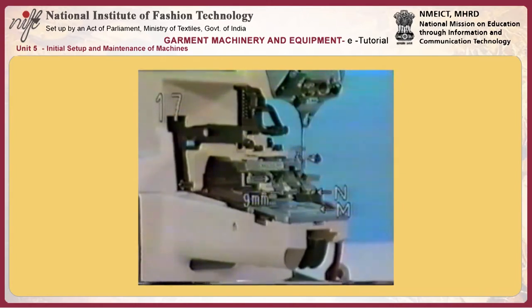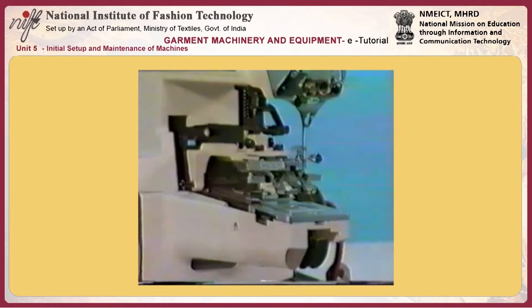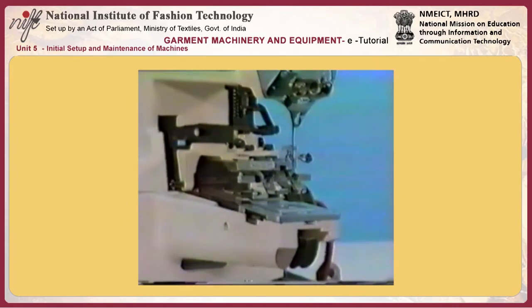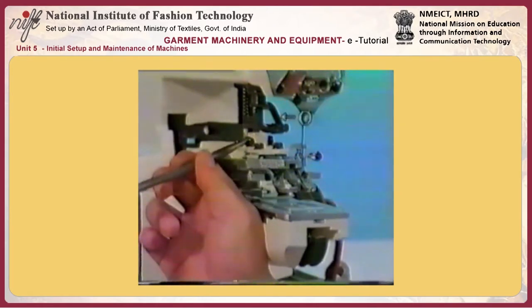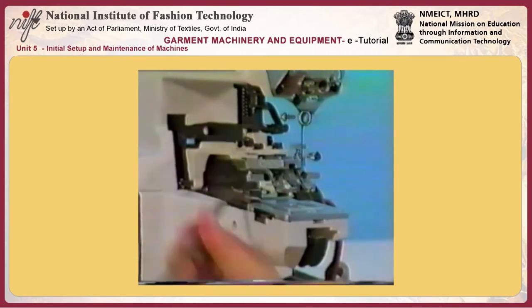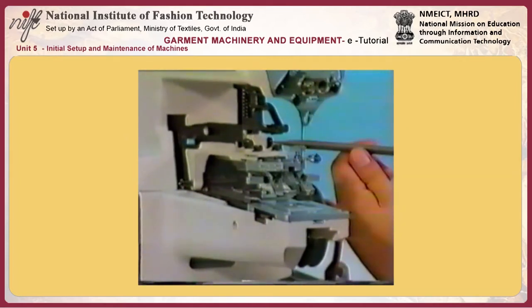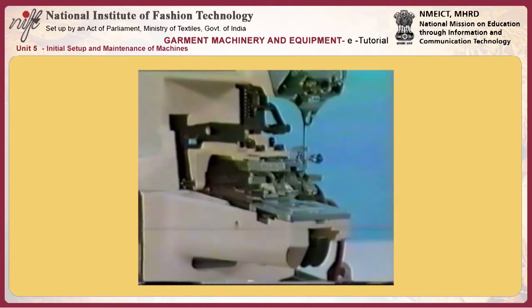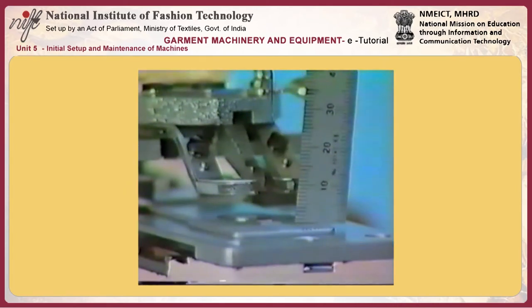Number 17, adjusting the height of the button clamp jaw lever L. Adjust so that a clearance C of 9 millimeters is provided between the sole of button clamp jaw lever N and the top surface of feed plate M when the machine is in the stop motion position. Loosen the screw in the button clamp lifting hook and adjust the clearance to 9 millimeters by moving button clamp lifting hook O up or down.